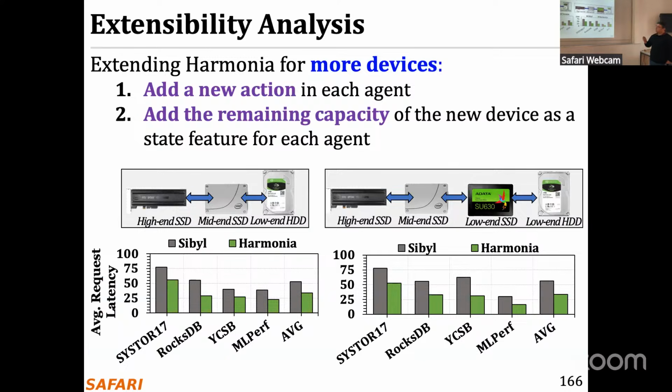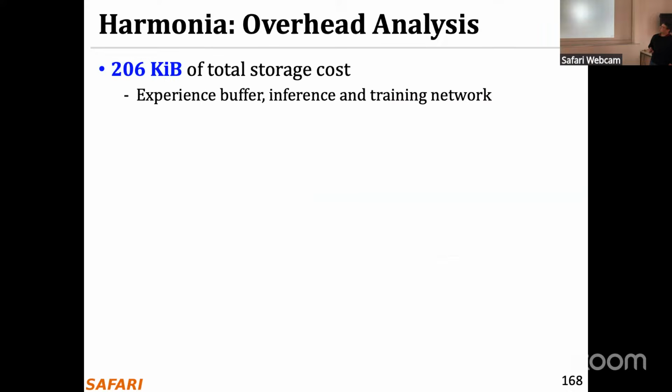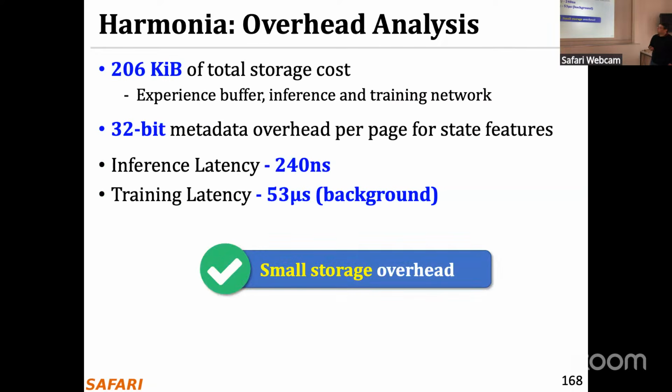In terms of extensibility, we look at 3 and 4 device configurations. In the paper, we also look at a persistent memory device, which is quite interesting because that has a significantly higher latency than the high-end device. So in this case, what we see is that the performance improves as we saw in the previous work, because all these heuristic policies, or even Sybil, the migration policy in Sybil particularly, has to accommodate these newer devices or the large number of devices. So there is some heuristic involved there. So again, the overhead is acceptable.